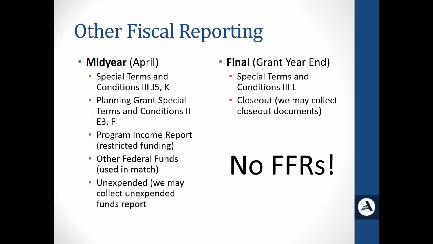All right, so aside from monthly, I've alluded to these a little bit, we have other fiscal reporting. The big thing is we are doing away with your FFRs this coming year. As Robin said earlier in an earlier presentation, if you have a cost reimbursable grant that's active this year, we will need your FFR for this year, but next year, we won't be collecting FFRs. All of the information that we need is in your PERs, and we just have you give that extra certification of the PER, and we can work off of that.